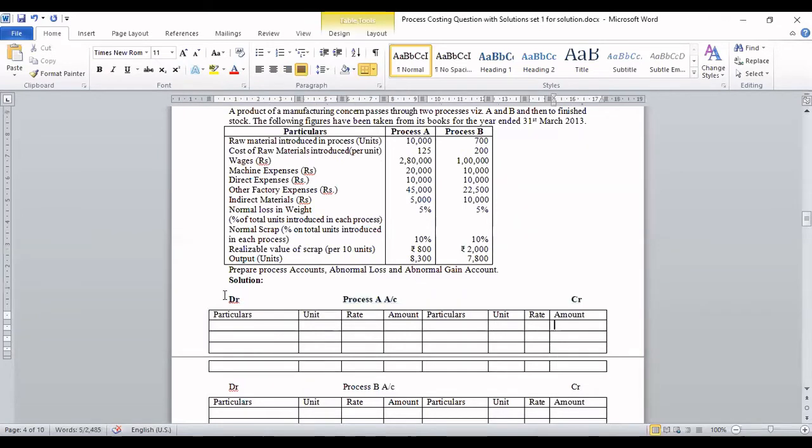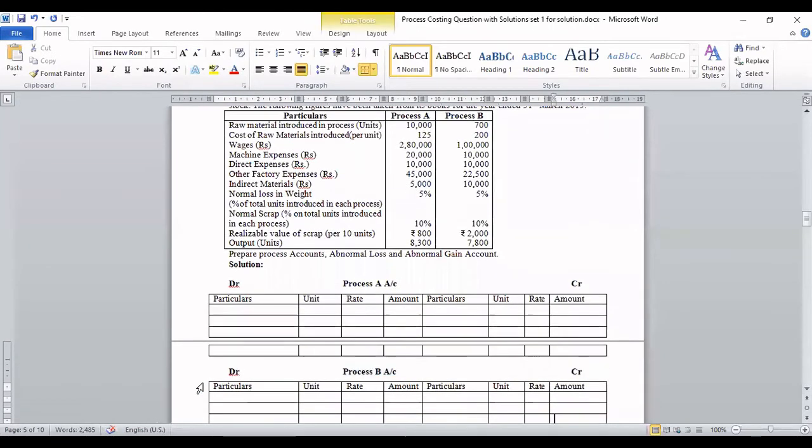Now, bacha, I said in process account, you have to participate. The more you participate, the more you learn, beta. Okay? Yes, continue. Start, beta. Tell me. How will we start? What will we write first? Come on, bacha. Tell me fast. Raw material. Yes, raw material. We'll write for that opening stock. We can write input for that. Yes or no? Yes, sir.